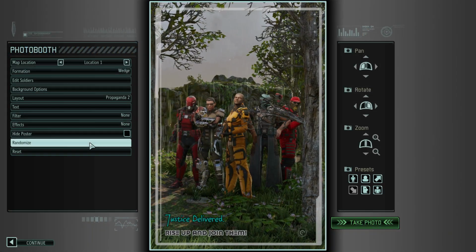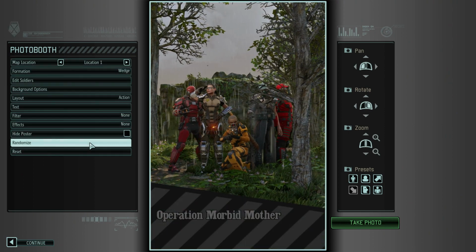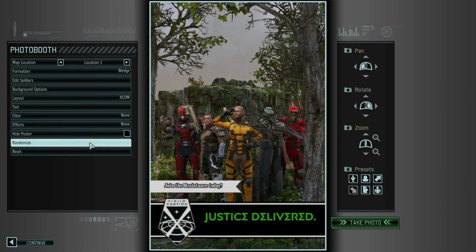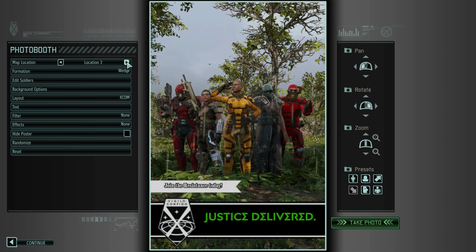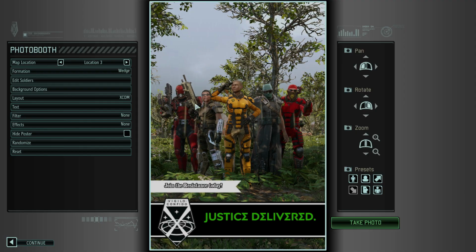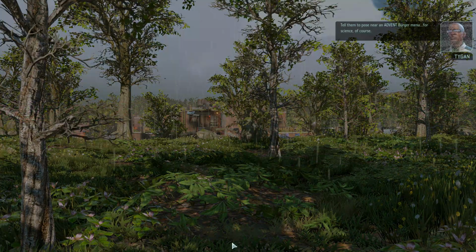So, what did we learn? First of all, it seems a single chrysalid crawler can replace a full pod of three enemies. Yes, there's a bad location for everything here. I have something. Ah, okay, that works. Tell them to pose near an Advent burger menu. For science, of course. Sure, Tigan.